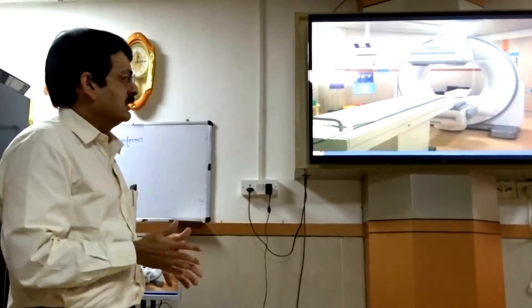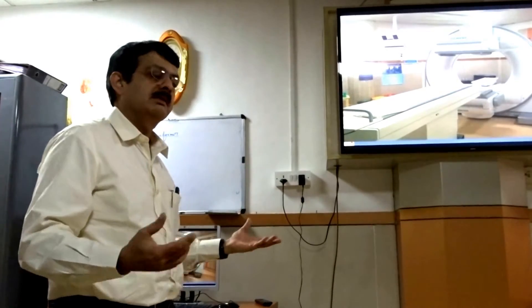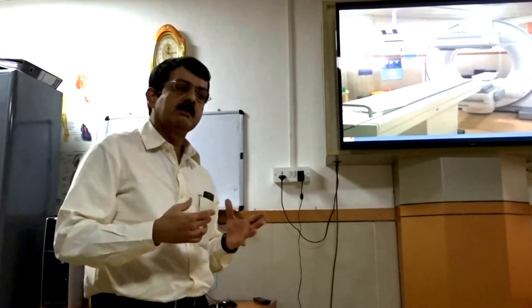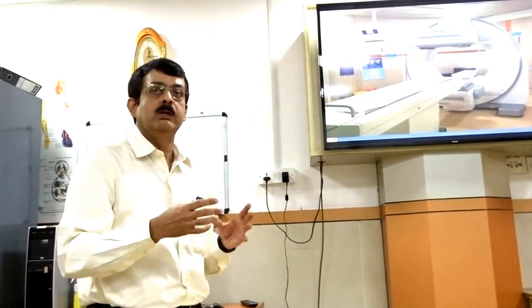These are the innovative things where the patient and physician can both benefit in terms of the clinical utility of the machine in diagnosing disease very early. The SPECT camera is useful for diagnosing cardiac ailments, neuro, renal ailments, thyroid, bone, and multiple other diseases. I would like to invite Dr. Venkat to give some talks on the clinical utility of the new scanner as compared to the earlier type of scanner in the department.